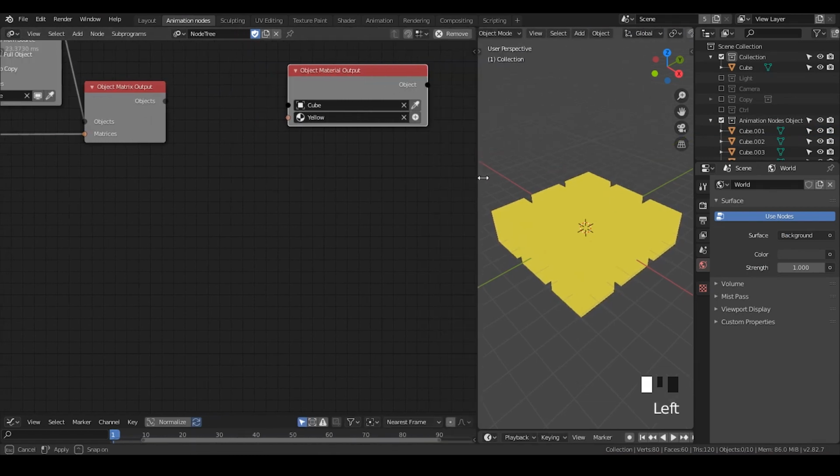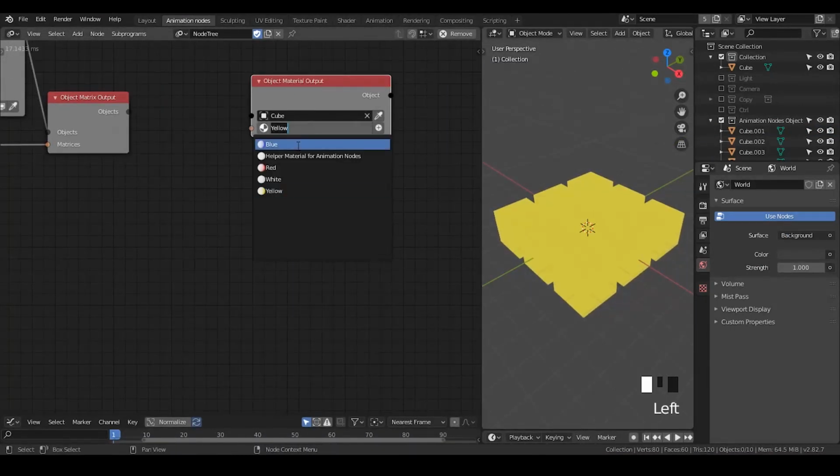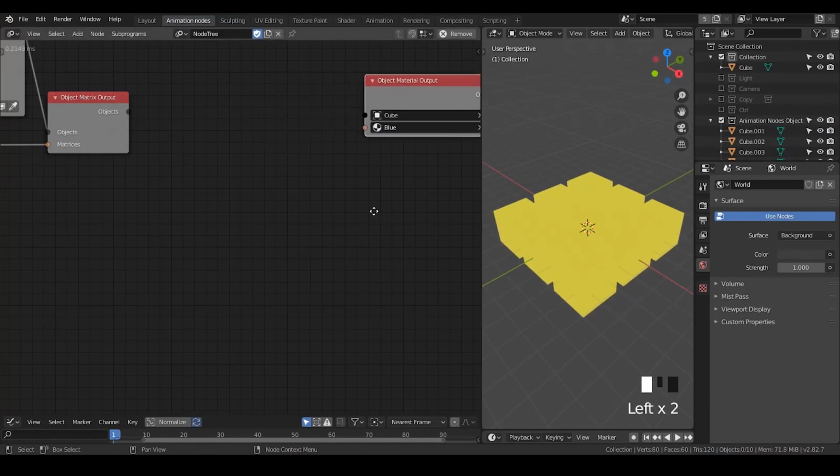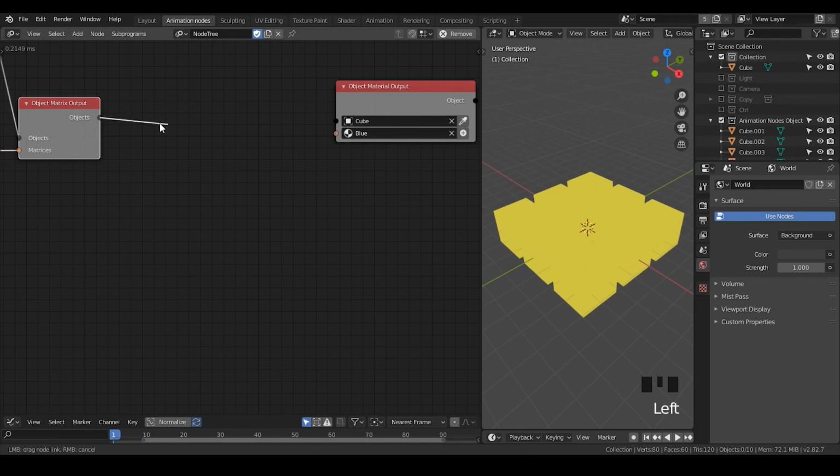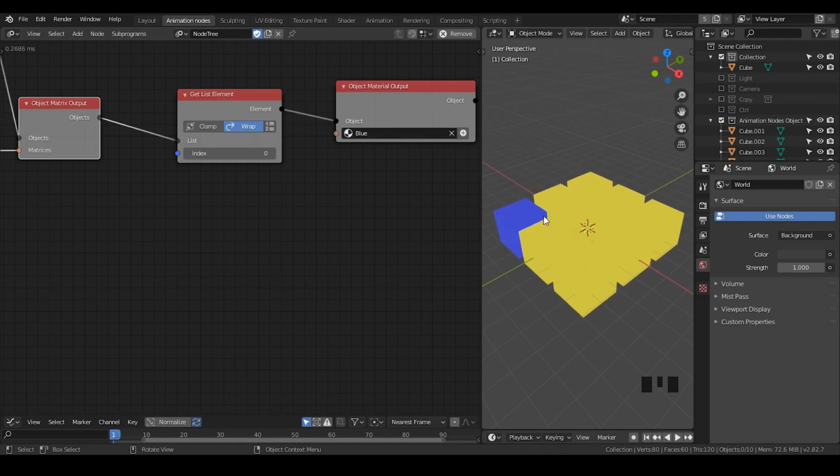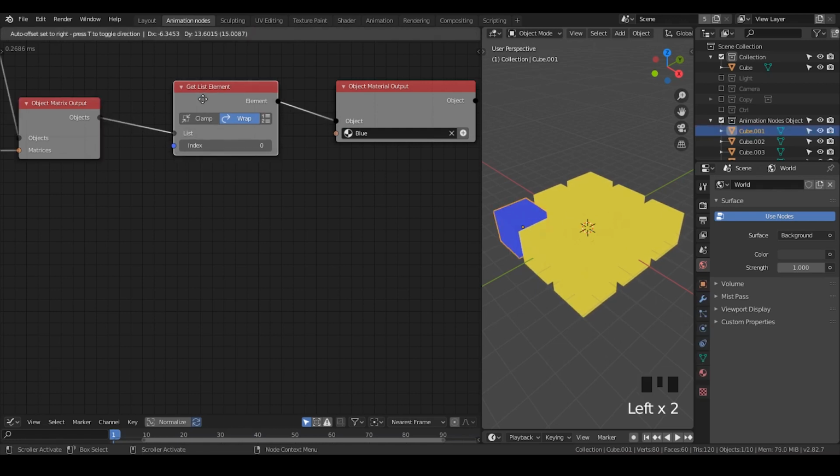However, let's try. So let's first return this yellow material into the blue so that we can see the effects readily. And let's just put this object into the object socket. And you see, it doesn't actually work. And it appears with a get list elements node.